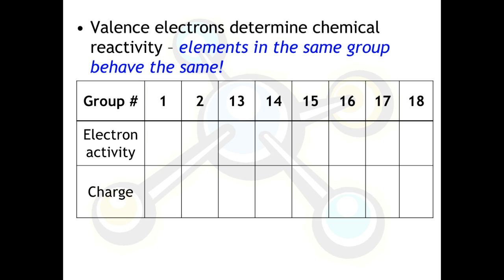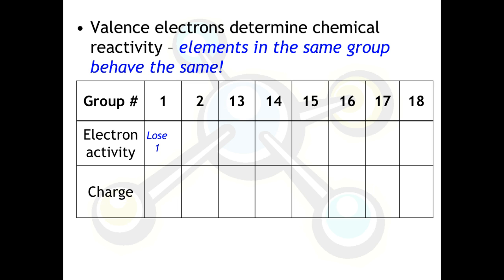So, the valence electrons determine the chemical reactivity. That means something we've already covered last chapter. Elements in the same group behave the same way. And it makes sense because the outer electrons in the outer energy level, the valence electrons, are the ones actually interacting with the rest of the world. You just can't bypass them to the lower energy levels. It just doesn't work. It requires too much energy, and it just doesn't happen. So that's why we say the valence electrons are what make reactions happen.